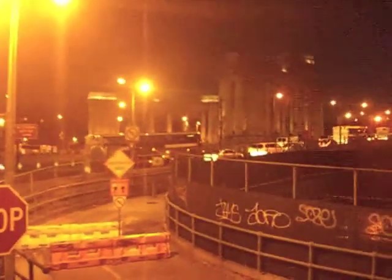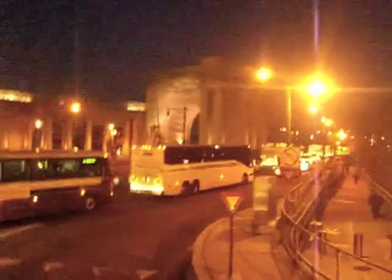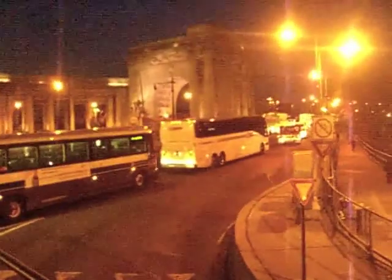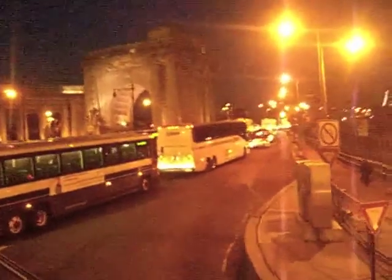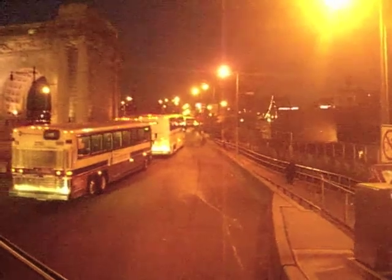It's pretty cool. The entrance to the Manhattan Bridge is an arch with, I forgot what you call that thing that swoops around, but it's a very European style entrance. It looks like they're pushing all the buses over the bridge. There is a little bit of congestion on the upper level, which is where we're going, so I might just cut in and out to conserve time, I guess, or to cut down the length of this video.